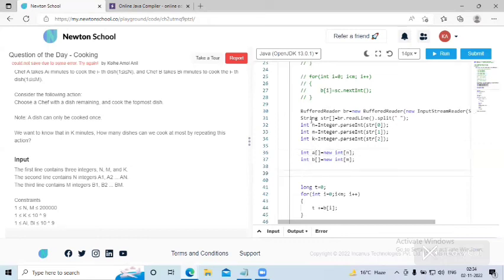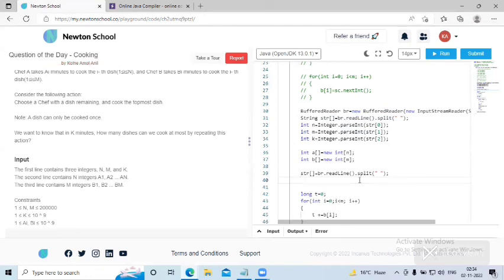We have already discussed that before taking any input we have to write this line, so we'll copy this line and paste it here. Now I can take the array inputs for the first array.